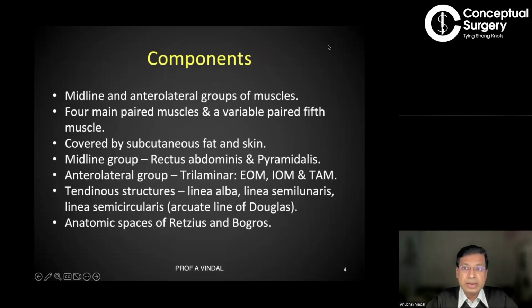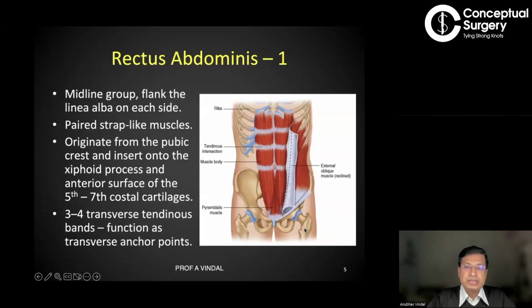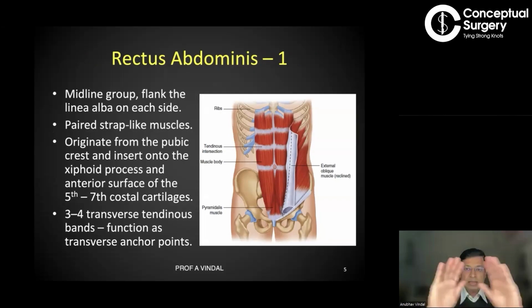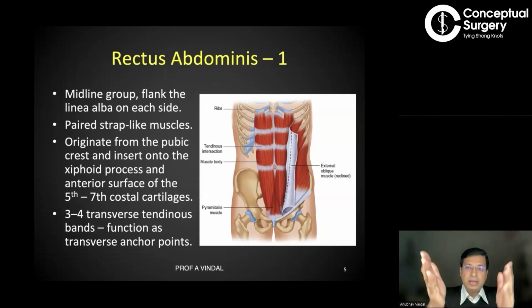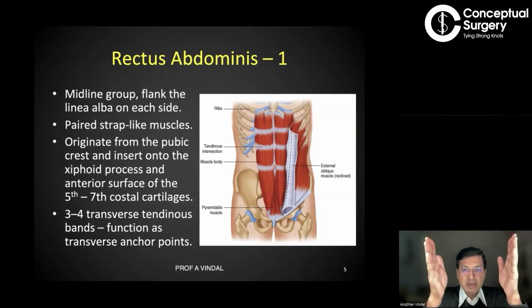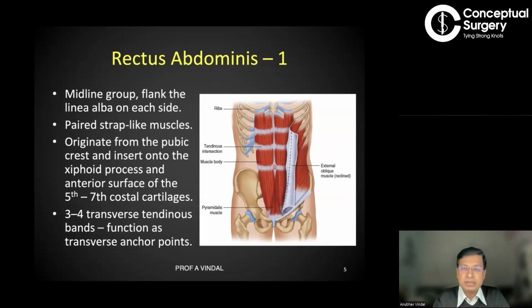Now, these abdominal wall muscles can be further subdivided into two variable groups. So if we look at these groups, there is the midline group, and then there is a lateral group. The midline group runs on either side of the midline, and you know that this is comprised by the rectus abdominis muscle, which is again a paired muscle which runs from the pubis inferiorly to the xiphoid and the lower ribs superiorly. And there is a small paired inconsistent muscle which is present inferiorly, which is known as the pyramidalis muscle.